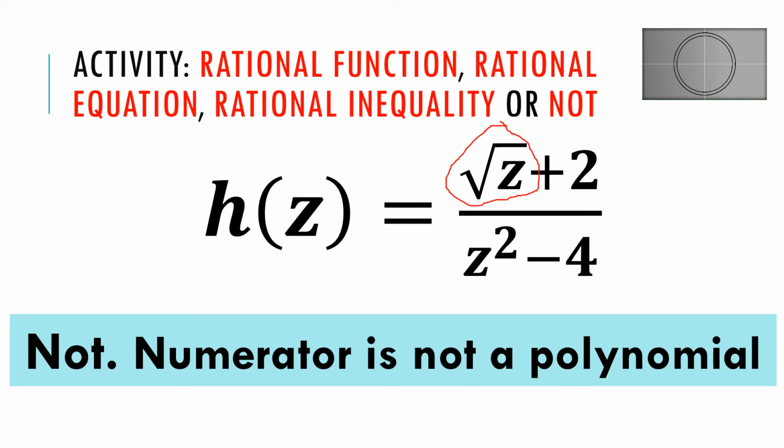Okay? So, pag i-review natin yung mga past class natin sa math, ang polynomial, dapat kung meron man siyang variable, ang exponent ng variable ay hindi dapat fraction. So, dapat whole number. And itong square root na to, kung gagawin natin siyang exponent, this is equal to 1/2. So, hindi siya whole number. Dapat, ang polynomial, ang kanyang exponent is a whole number. So, this is not a rational function.